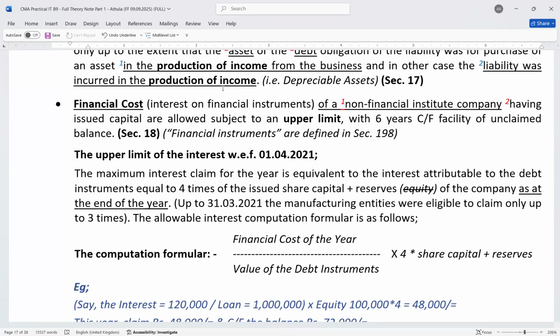Now, loan capital we show either in the non-current liabilities or under the current liabilities. All loans we show under current liabilities or non-current liabilities, not under the shareholders' equity heading. Preference shares, by following the accounting standard, we show in the shareholders' equity category. But IRD says, no, for this Section 18 application, you have to consider the preference shares as a loan. That is totally wrong, right?